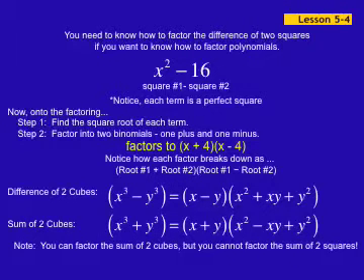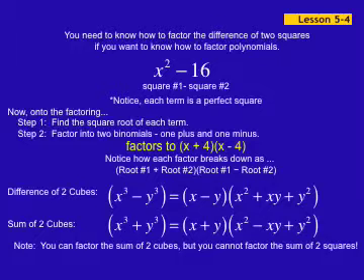You'll also need to know some of the formulas that we saw at the beginning. One of those is the difference of two squares. Here you can see we've got x squared minus 16, square number 1 minus square number 2. Step 1, we'll find the square root of each of those terms, and then we'll factor into two binomials. Now here, if I take the square root of x squared, we'll get x, and the square root of 16 will get 4. But because we're subtracting 16, we have to have one positive 4 and one negative 4. So the result is x plus 4 times x minus 4.